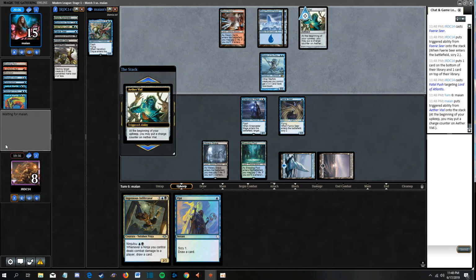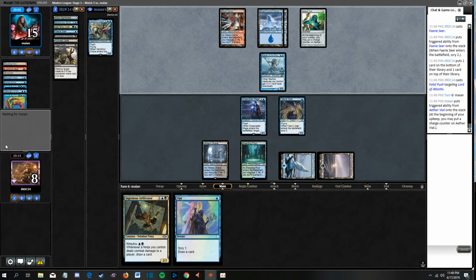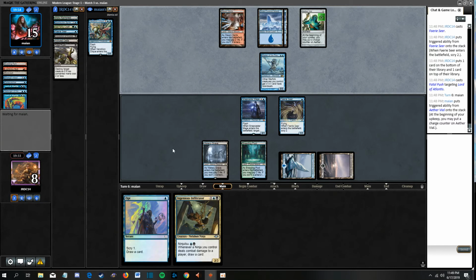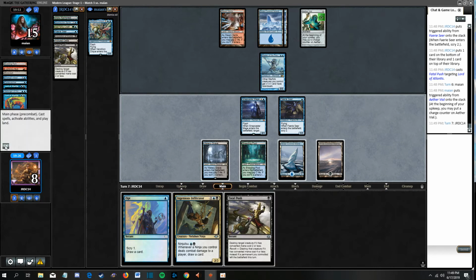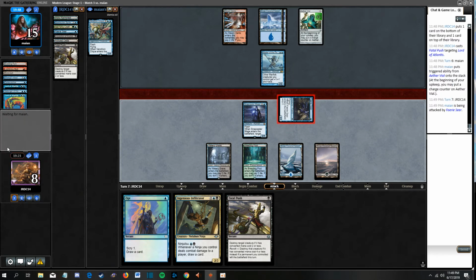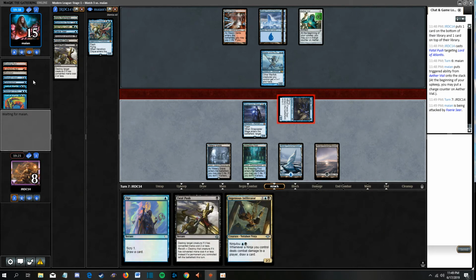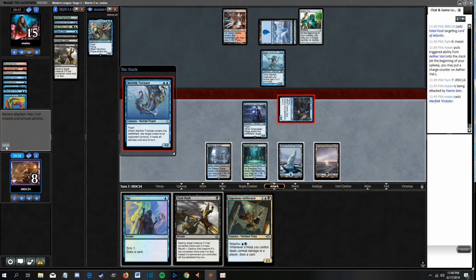So we know that Vendilion Clique, and we also know we're in a decent spot here, even if they Clique us. Attack with one. I really don't think it'd be worth their time to block with a Vendilion Clique. But that's just me. Trickster's fine.